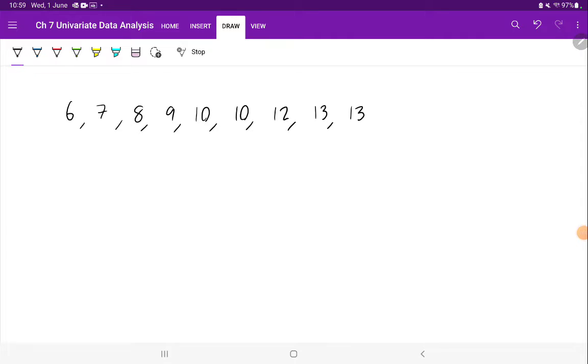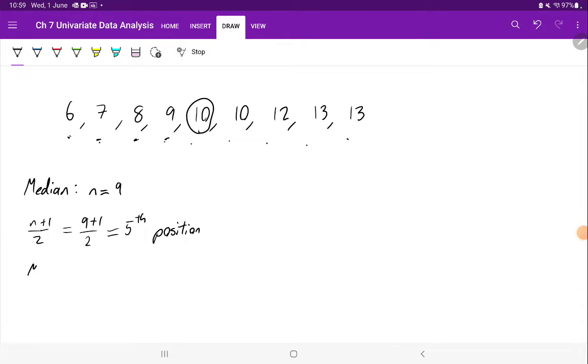Alrighty, so first of all, let's find our median. Now, since n equals 9, because there are 9 numbers, 1, 2, 3, 4, 5, 6, 7, 8, 9, the median is going to live in the (n plus 1) over 2th position. 9 plus 1 over 2 is 10 over 2, which is 5. So it's in the 5th position. It's not 5, because 5 is not even in this data set. So 1, 2, 3, 4, 5, and our median is 10. Now we have split our data into a lower half and an upper half, and now we need to work out the medians of each of those.